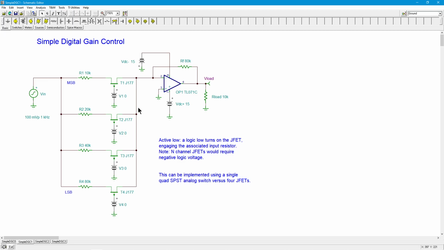So the actual net gain would be the combination of these. In other words, the maximum gain you could get would be this gain of 8, this gain of 4, this gain of 2, and this gain of 1, which would be a gain of 15. That's if all of these are active. Another way you can compute this is by just taking the 4 resistors and putting them in parallel, coming up with an RI value that way. I think it's easier, however, just to look at these as individual input channels, and you'll see why once we start monkeying with this, instead of sitting there with your calculator trying to figure out precise values for input resistors.